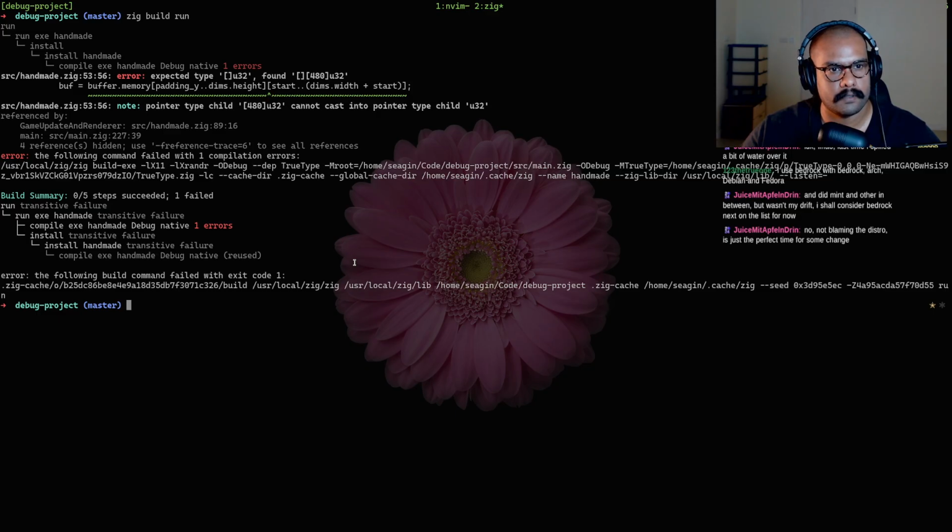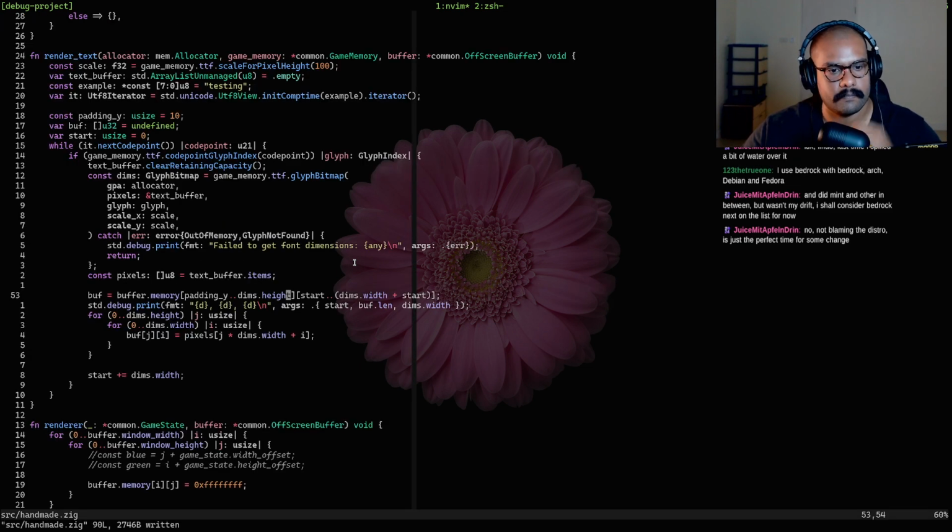Expected type slice of... How can I get a slice of a slice? Pointer to like a square.